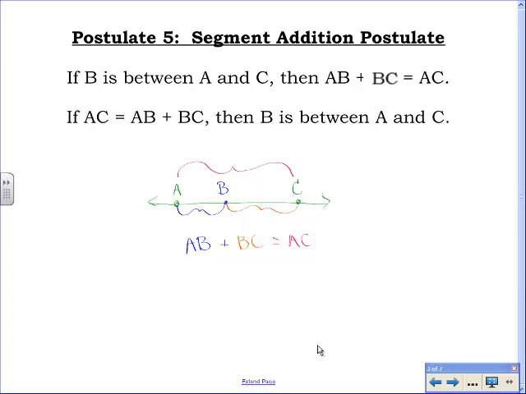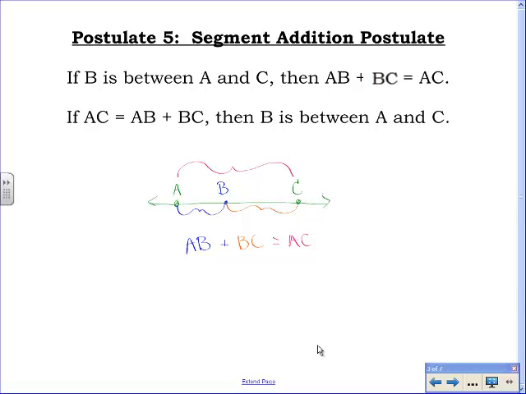If you're having trouble visualizing this postulate, think of a piece of string that's 18 inches long. If I cut off a 7-inch piece, then I have an 11-inch piece of string left over. That's exactly what the segment addition postulate tells us. We haven't lost any of the string. We've just broken it into two pieces that still add up to the same amount of string that we had before.